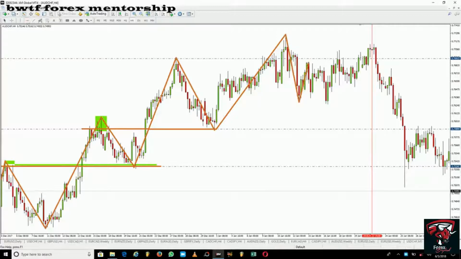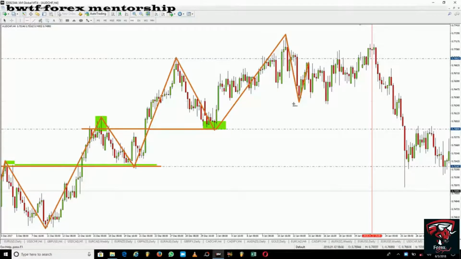Now, another rule with trading: as long as it hasn't broken this structure, it's still an uptrend. It could literally play here for the next 10 years. You're still in an uptrend. It's getting weaker and weaker, but as long as it didn't go below this area, you're still in an uptrend. You understand? So now the market goes, what's this, guys?